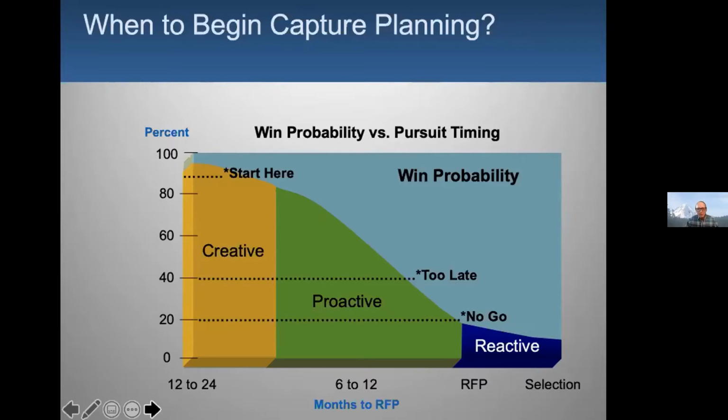So the middle section of this graph is what I call the proactive stage. At this point, the client knows they have a need. They're thinking about a project to solve the problem. They don't know what it is, but they're starting to talk to their consultants. They're talking among each other. They're looking at other available information. They're trying to figure out what this project's going to look like. If you can start talking to the client when they're still formulating the project in their mind, your hit rate probability goes way up. As you can see in this graph, it shows up to around 80%.